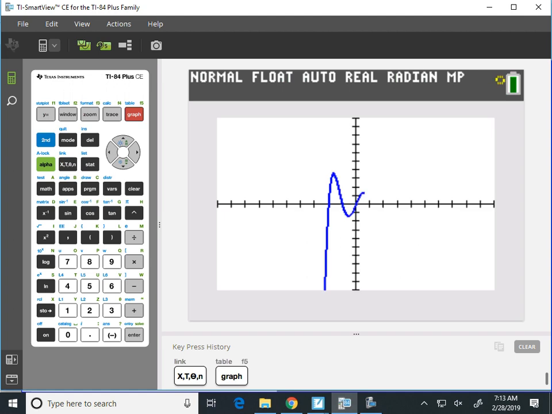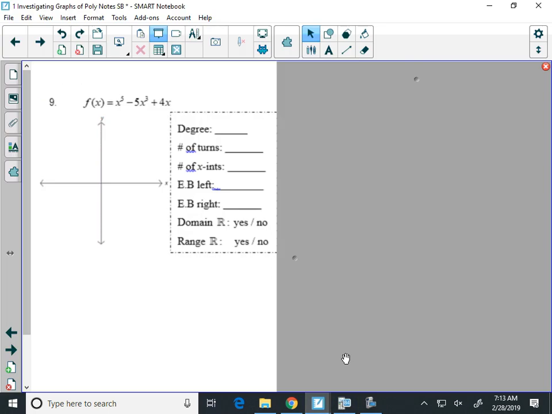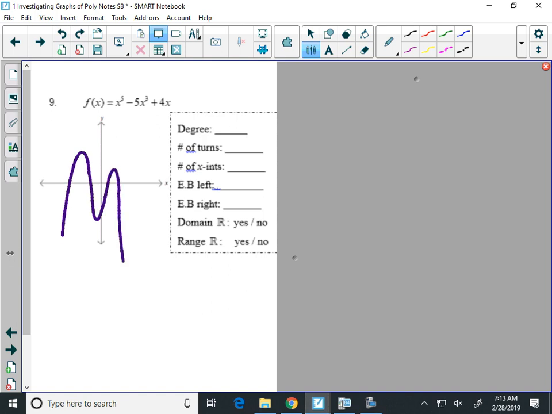All right, so I graphed that. Oh, that's even cooler than the last one. Lots of squiggles. Probably didn't even know graphs could look like that. So go ahead and pause the video, copy that graph onto your paper, and we'll talk about it. So let's see, I'm going to try to do it justice here. So come up, down, and up.